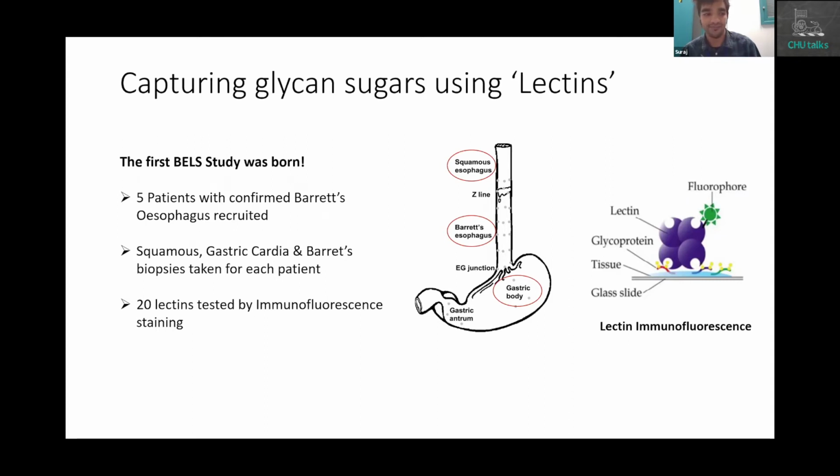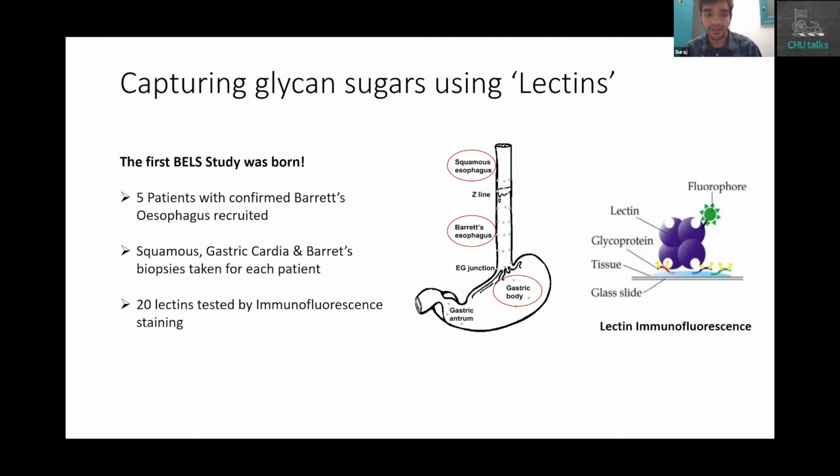In fact, I get my lectin sourced from a coral tree sometimes, and sometimes from a peanut, and sometimes from a shrub and stuff like that. So it's quite easily sourced compared to a monoclonal antibody, which needs to be produced specifically under lab conditions, which costs a lot of money. So ideally, this seemed like a good way of trying to detect these sugar markers, because eventually our goal is to develop a test around it. So having a cheap way to detect these markers would be ideal.